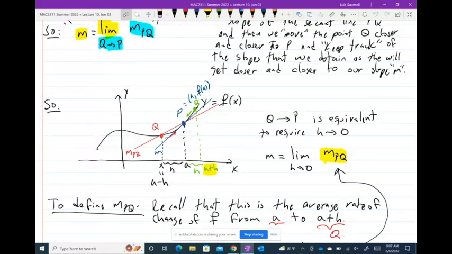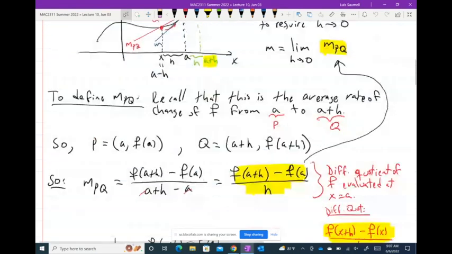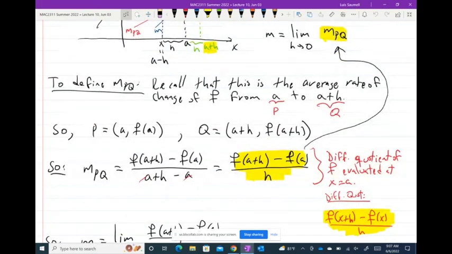You need a point and the slope. The point we have, we just need the slope. And that's why the whole focus is on the slope. Okay? So, if you remember back from college algebra, we do have a way of keeping track of the slope of the secant lines. That's what we call the average rate of change of the function from one point to the other. Okay? And that's where this little formula comes from.